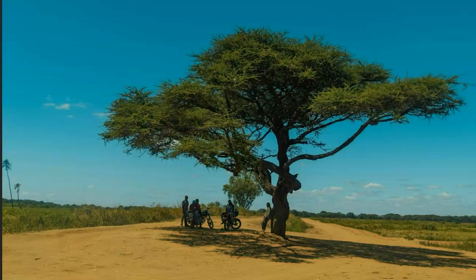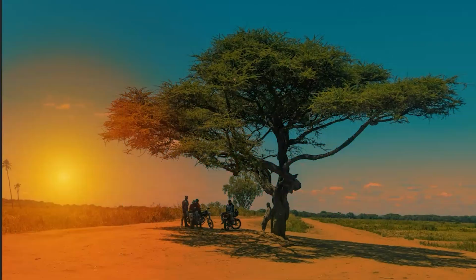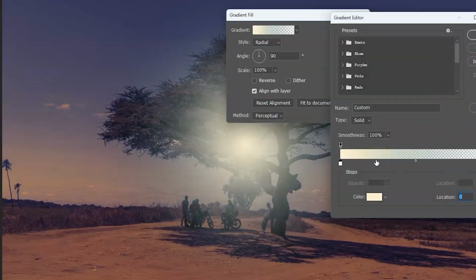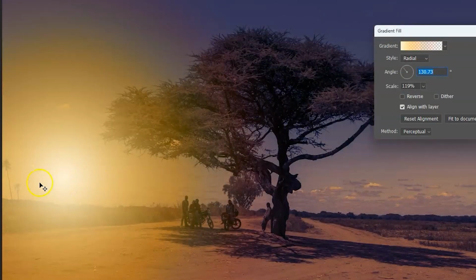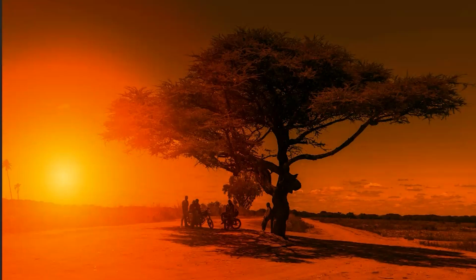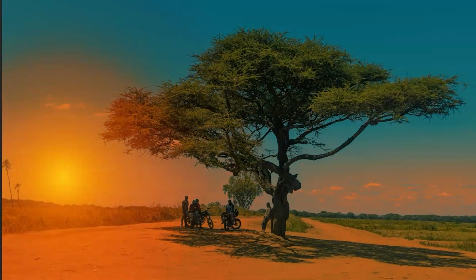Hello there guys! For today's video, I'm going to show you how to turn an image into a sunset effect in Photoshop. And also, we will dive deeper into applying color lookup, gradient fill, brightness and contrast, color fill, changing of blend mode, grouping of layers, and apply image.